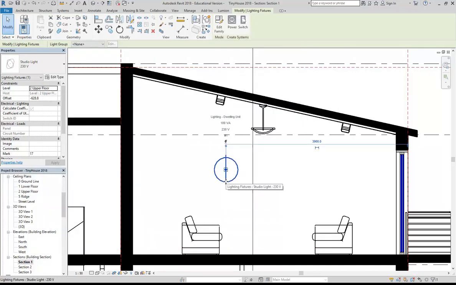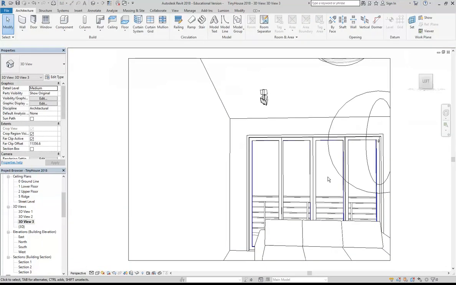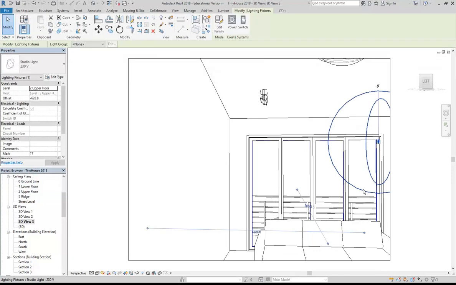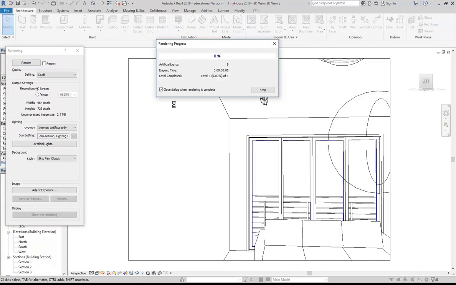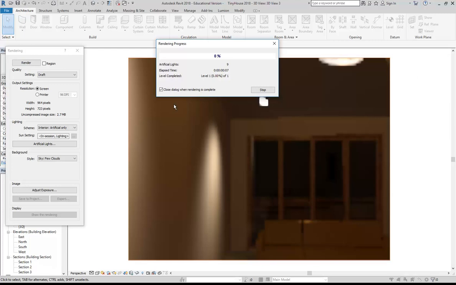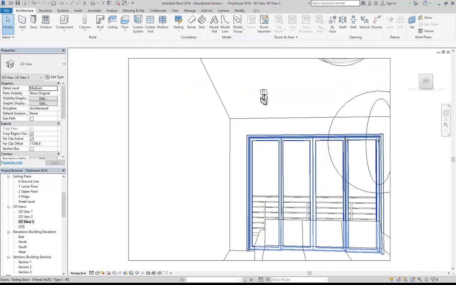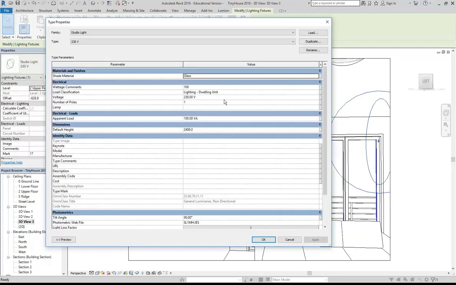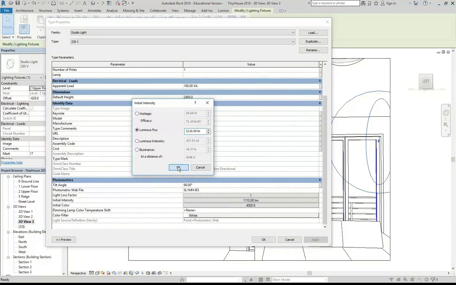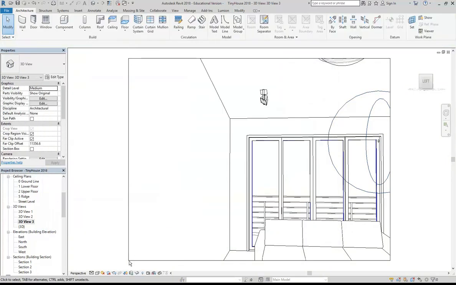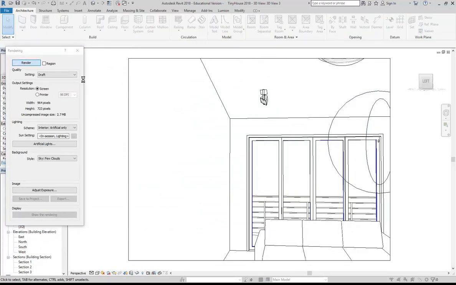And because it's an omnidirectional light, in other words, it's lighting evenly in all directions, it should still give a decent amount of light for the space. And I can see it there in the camera view, but it won't come up when it renders. Just the light, but not the light source. Still looks a bit dark actually, so let's stop that. So this is life with rendering. You do test renders all the time just to get it working, and then at the end you set the quality up, and leave it to go for a lot longer.